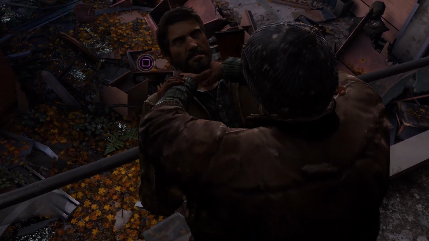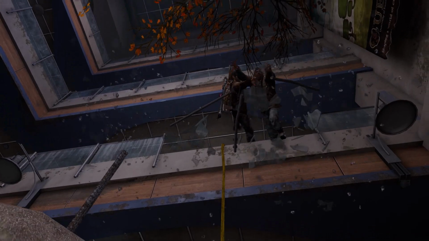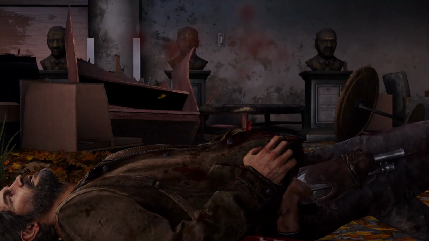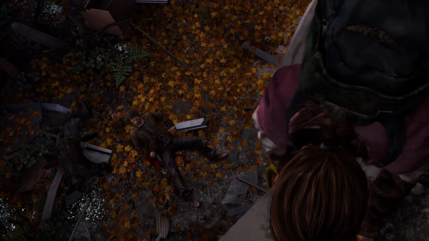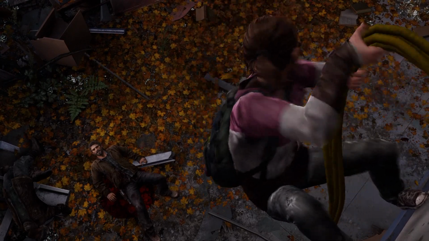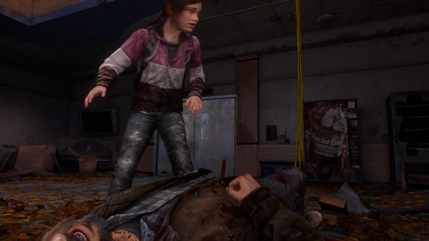Not ideal. Let's fight him off. Fight him off, fight him off. Come on, get off him, Ellie. Help me, help me. Oh, this is not. Oh, my lord. That is not ideal. That is going to hurt. That is not good. Damn. This sucks, man. You certainly do not want to be in this situation, just to say that. But my lord. Joel could easily bleed out though, he's bleeding a lot.